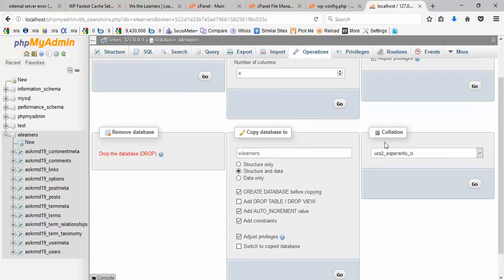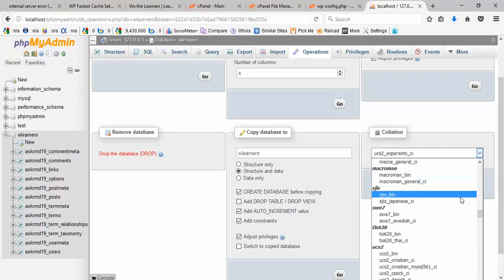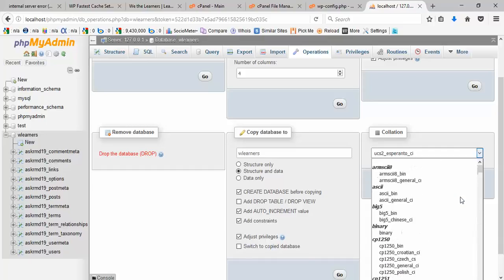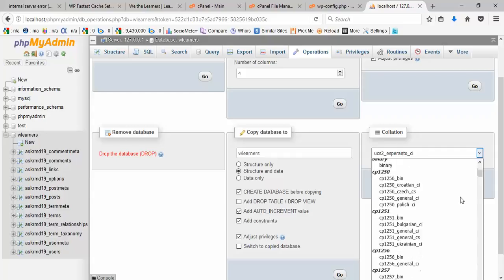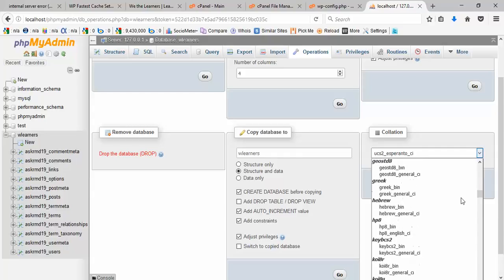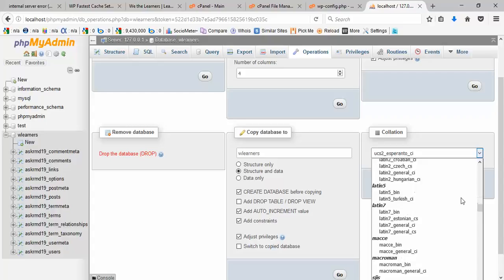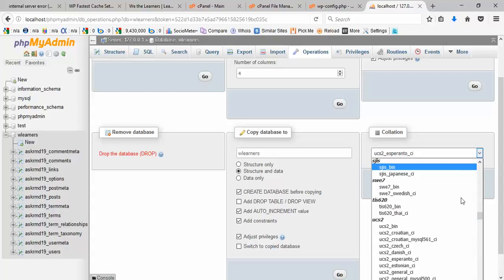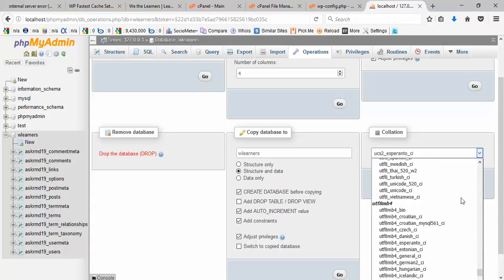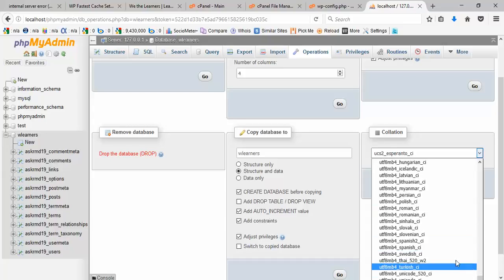You have to select your language collation. There are too many different ones. Just select your language collation. I don't know what your language collation is, so just select from here. There are too many.